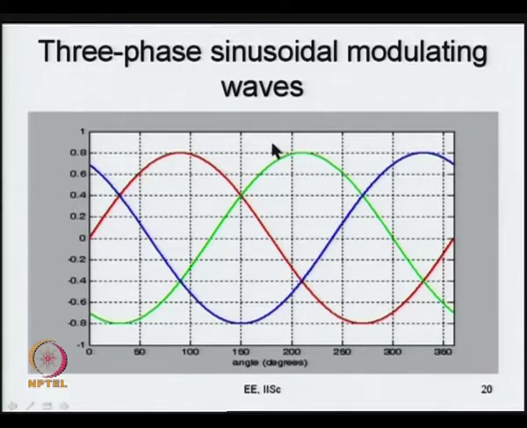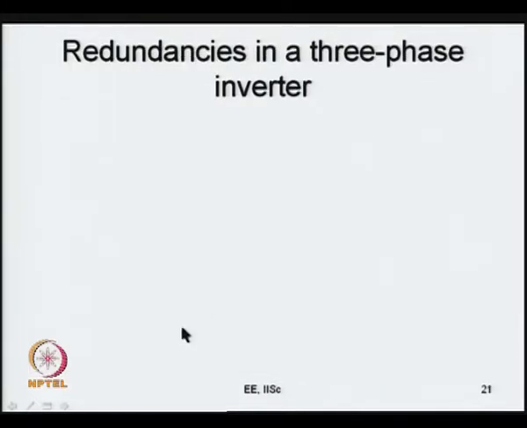What you could do is, you can compare this with a high frequency carrier that goes up and down like the arrow that I am showing there, right, it moves up and down, very very high frequency carrier. Same carrier for all the 3 modulating signals, and whenever the modulating signal of a phase is greater than the carrier, you switch on the top device. Whenever the modulating signal is less than the carrier, you switch on the bottom device. That is the simple logic as we discussed in the last class now.